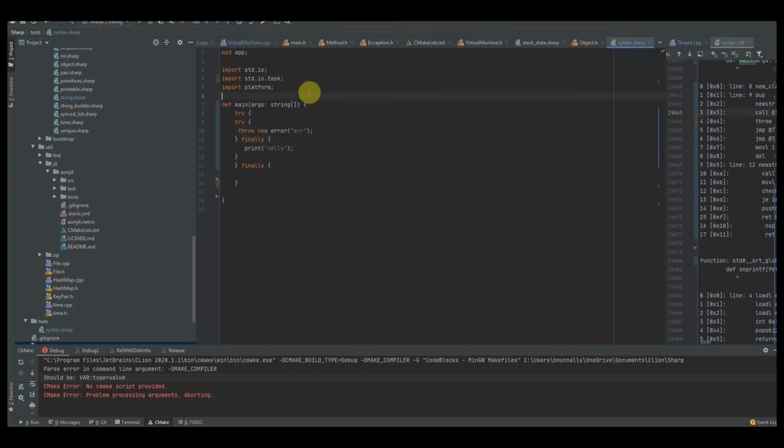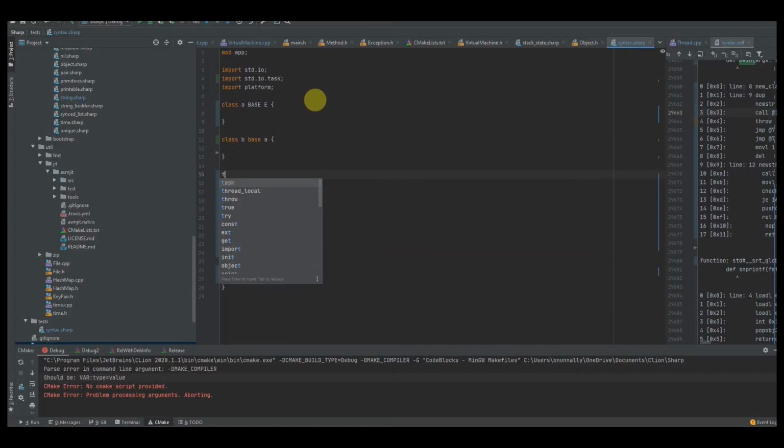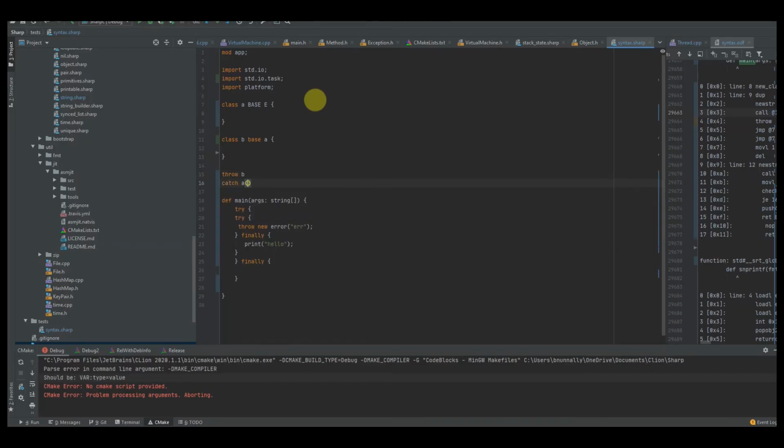So what this means is we cannot have a class called A, and A has a base of exception. And then we can have a class B with a base of A. And then if we subsequently throw B and then try to catch A, it doesn't work that way. You can't do that. That doesn't make any sense. So what we want is to have the user catch the exact exception that they're throwing.